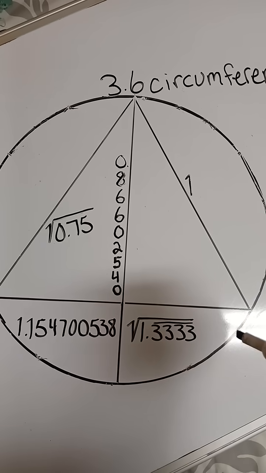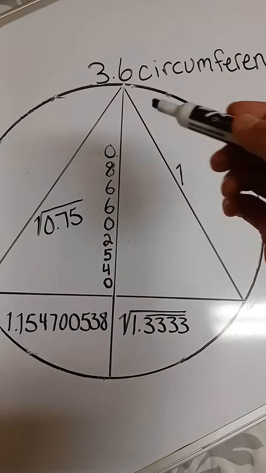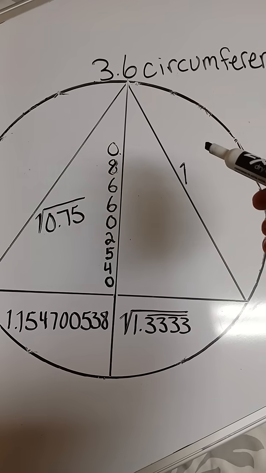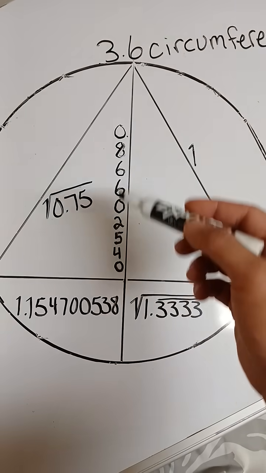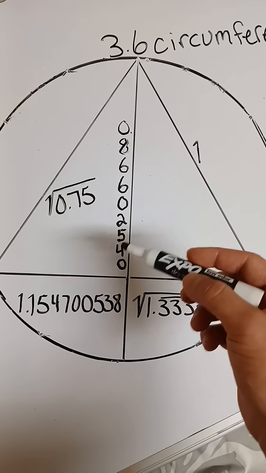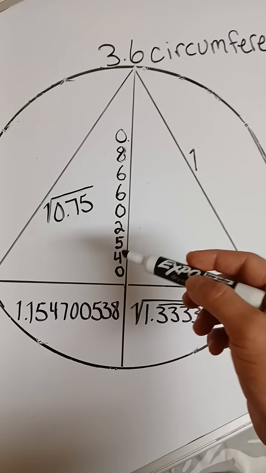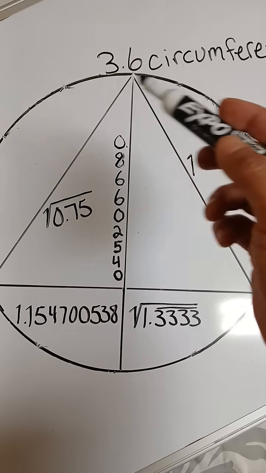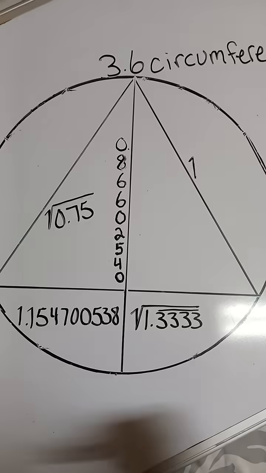So in any given circle, you can take this leg length right here and multiply it by 3.6 to get your circumference. Or you could take this reflection number, whenever you multiply the equilateral triangle height by the diameter, and multiply that number by 12.96, which is 3.6 squared. You get your circumference squared.